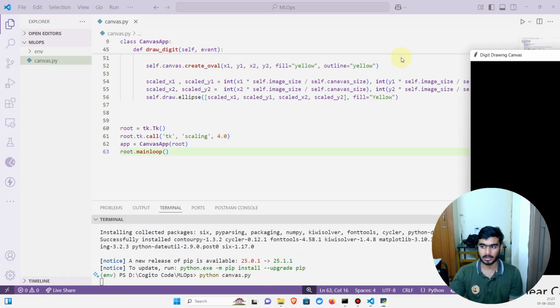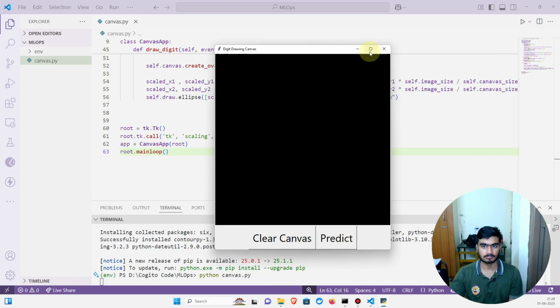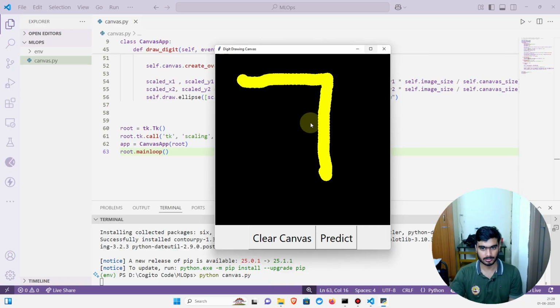Okay, and there we have our board. So let me draw something, let's say 7. Okay, now when I do predict, it should save the image.